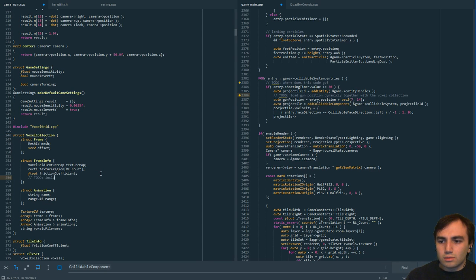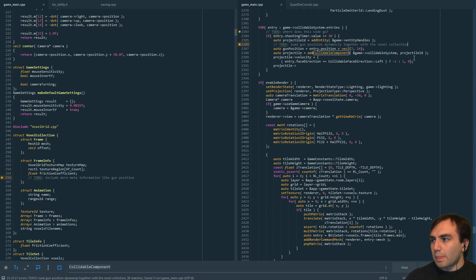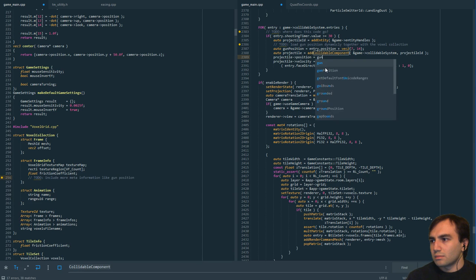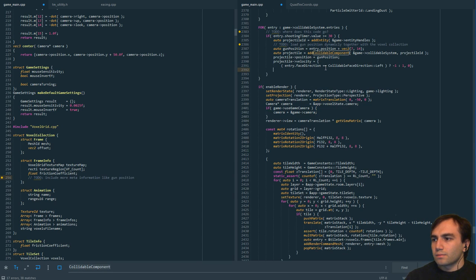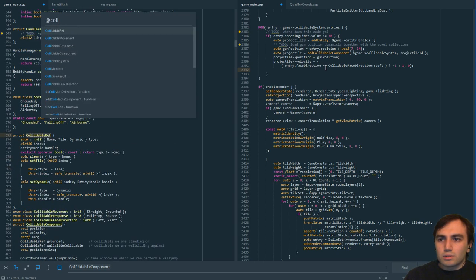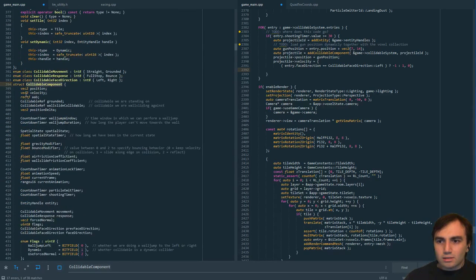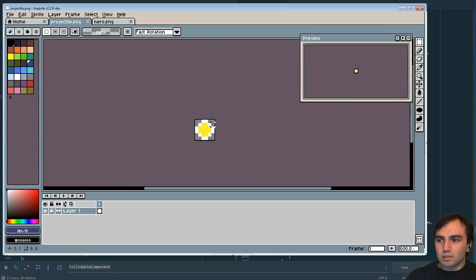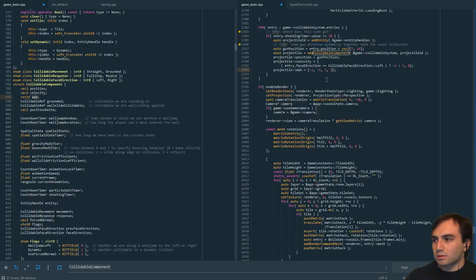To-do: include more meta information like gun position. Okay. So collidable component. What else should we set? The axis aligned bounding box. I forget how big the projectile was. It's 6 by 6.